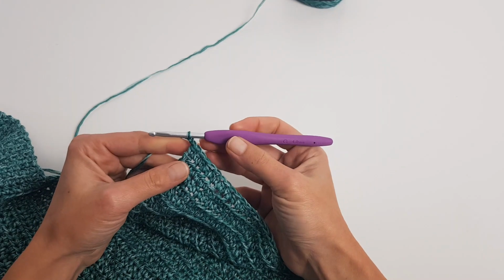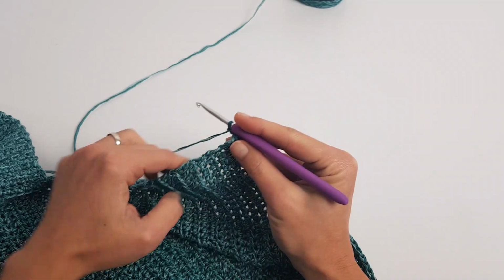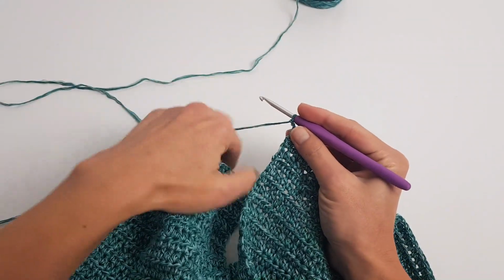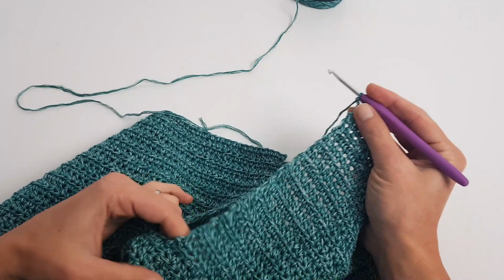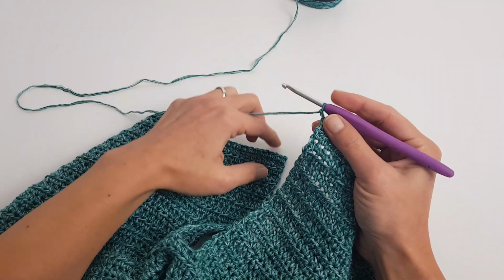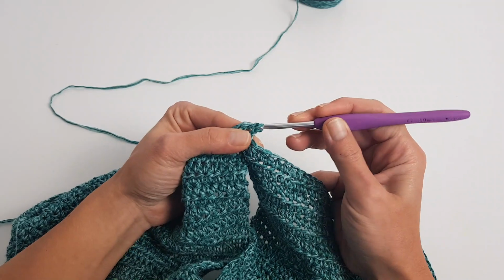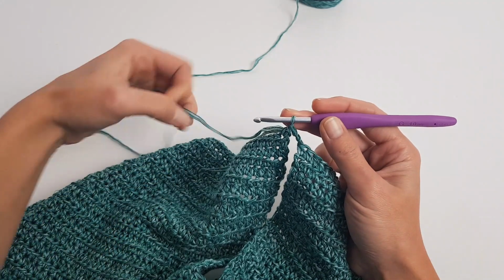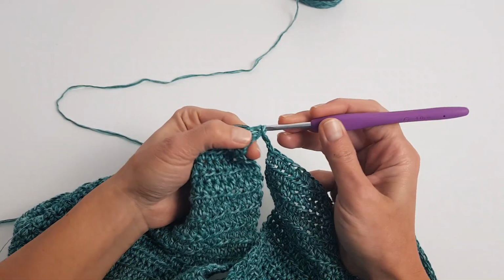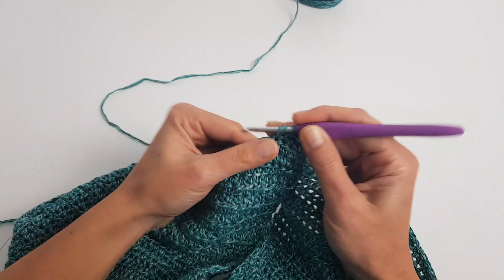And to join with the front panel we have to chain 2, because remember that we have 2 chains that we skipped when working the front panel. So now we have to chain those 2 stitches, and then into the first stitch of the front panel we will do the first half double crochet, or the next one, and we will continue with 1 half double crochet into each stitch except the last 10, in which we will work single crochet in the back loop only.